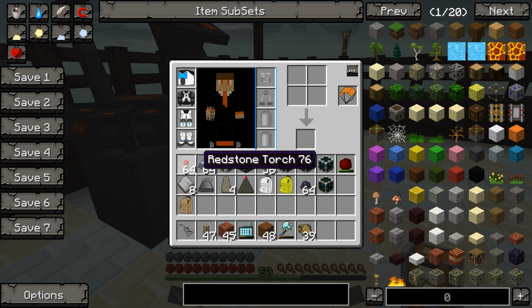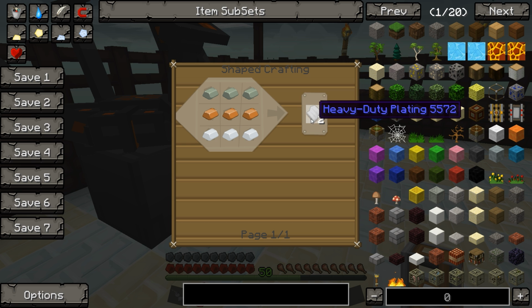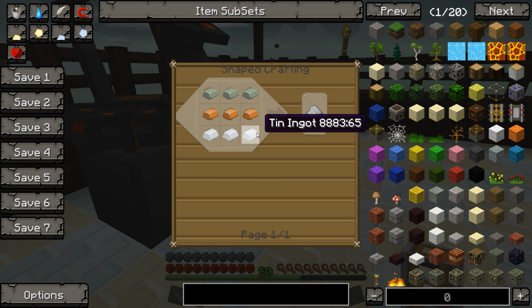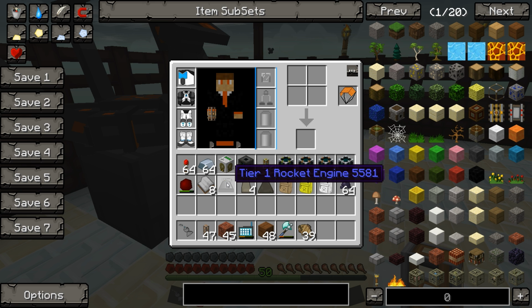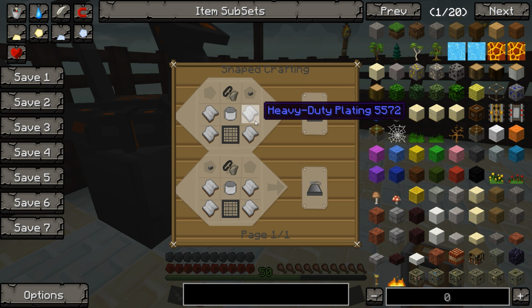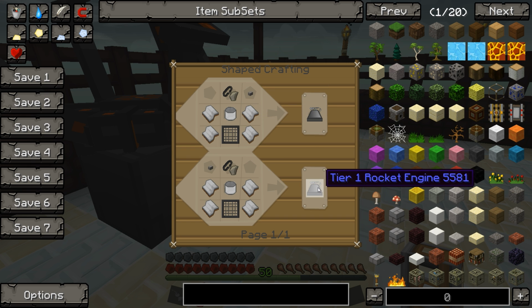Now, to build a spaceship, you're going to need 8 heavy-duty plating. You're going to make the heavy-duty plating. To get 2 of them, you need 3 invar ingots, 3 copper ingots, and 3 tin ingots. That's going to give you heavy-duty plating, and you're going to want to make 8 of those. Then you're going to need a rocket engine, of course. A rocket engine is going to be a flint and steel, a button, 4 more of the heavy-duty plating. As I talked about last episode, getting the invar ingots ready to go is crucial.